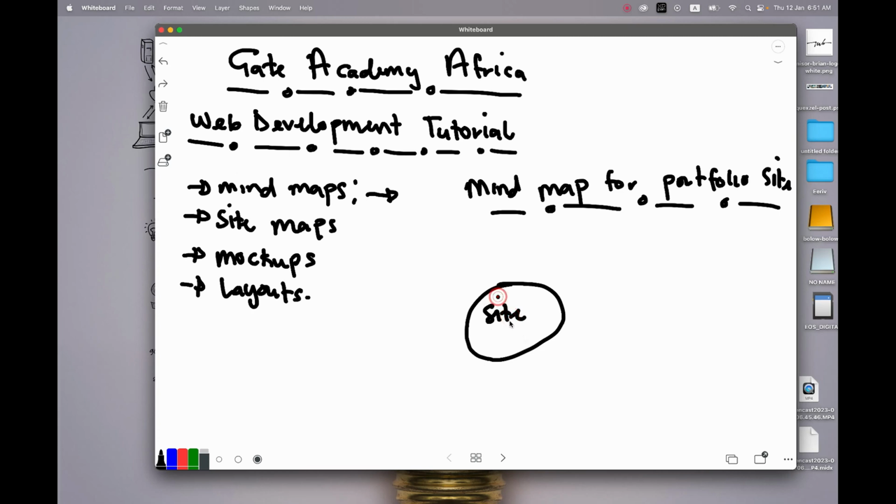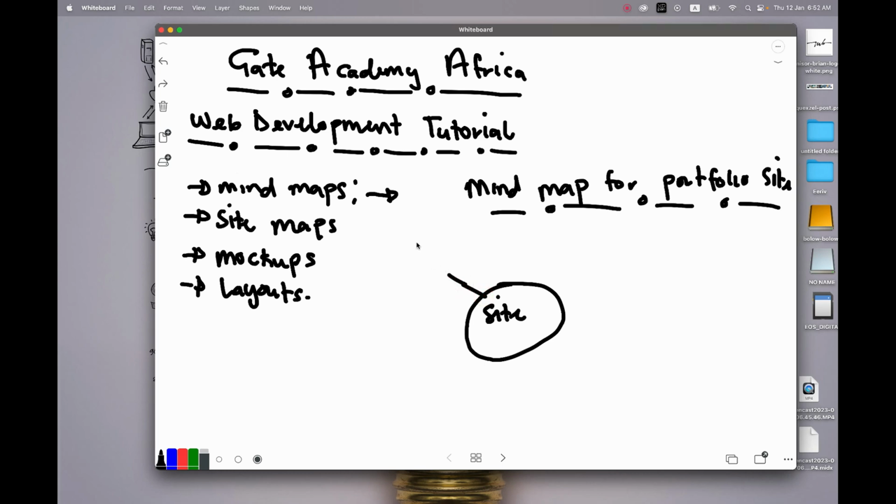In this mind map, we are going to include all the things that we would love to see on the site, all the things that we are thinking about, maybe the layout, maybe the pages that are going to be on the site. How do you want them structured? Maybe some extra functionalities that we want the site to have. So my map would definitely look something like this.